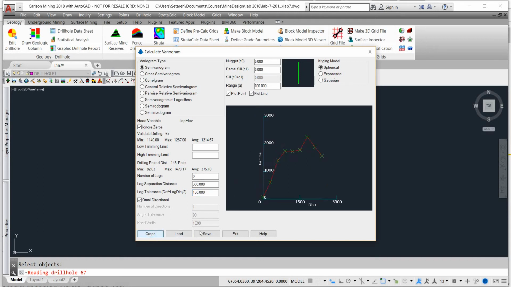And if I now graph it, it is closer to spherical, for example.